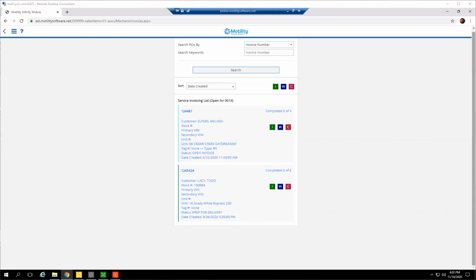So according to my notes here, our next webinar session will be at 10 a.m. tomorrow, and that is going to be on parts invoicing and parts kits, which we've already done a little bit on the service side for canned jobs. We did talk a little bit about service invoicing, so this is going to be a lot of the same. But again, the more overlap, the better, because as you start to see more and more of the system, so much of it is consistent in its design that eventually things will start looking very familiar.